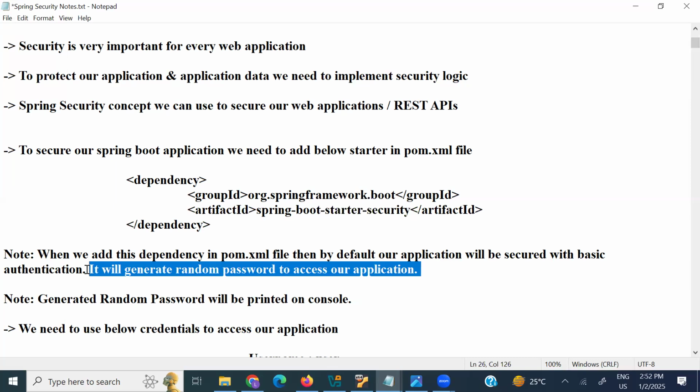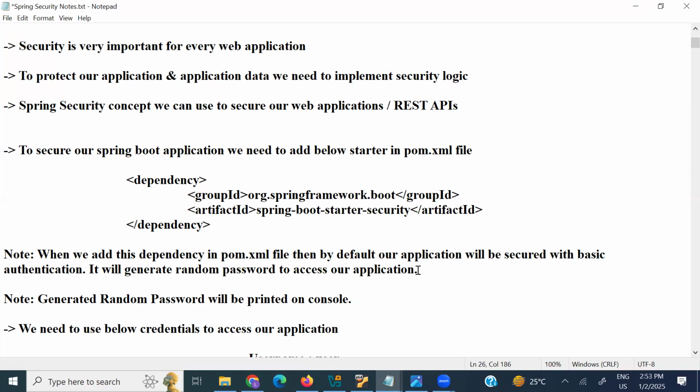Then when you log into the application, you use exactly the username and password that you configured there for logging in to your application, isn't it?